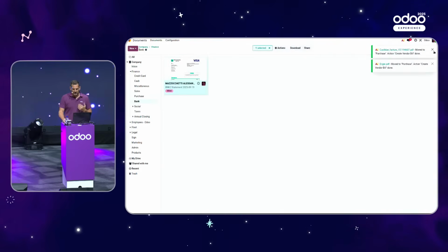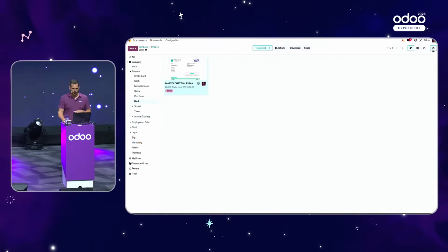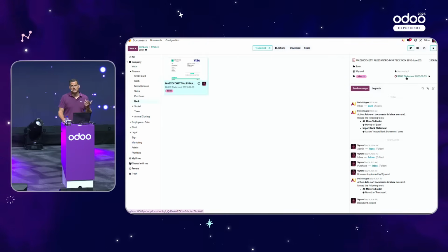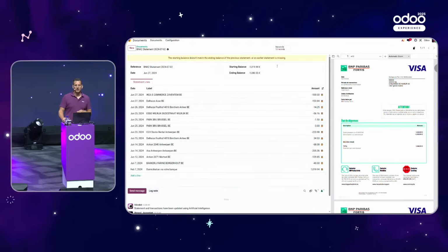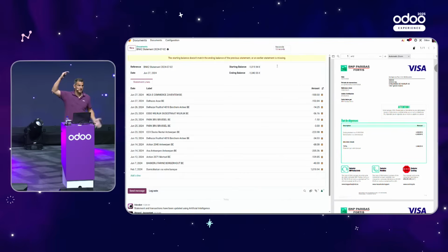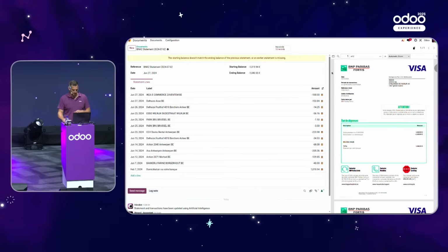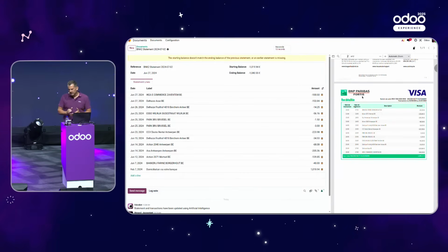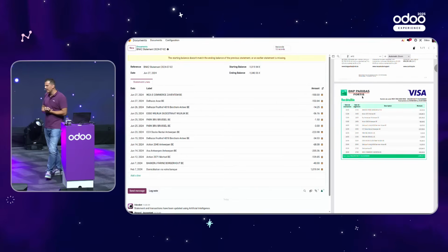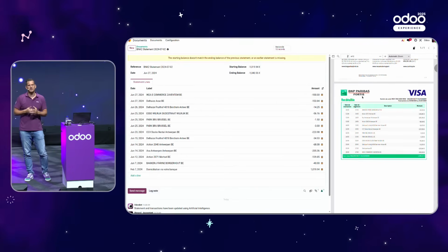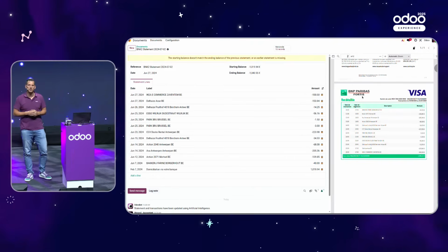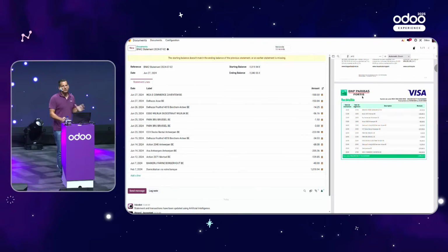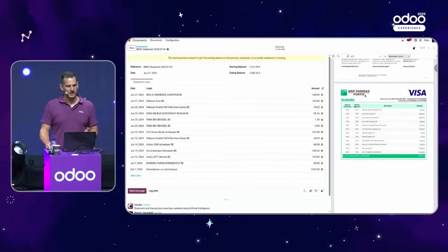Directly from here, if I click on it and I open the chatter of the document, they will see the transaction that has been created. Because the OCR is super cool, everything from the card, from the statement, will be directly transformed into transactions. But some countries have banks that are not directly synchronized with Odoo, or credit card transactions that are very complicated to be read. So this is for a credit card transaction, but can also be used for bank statements.